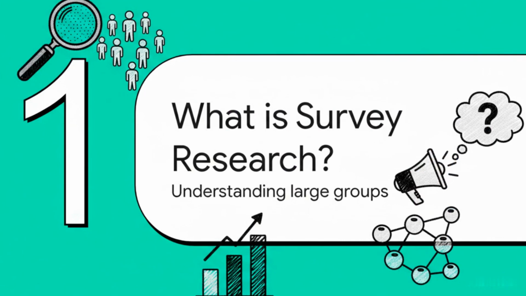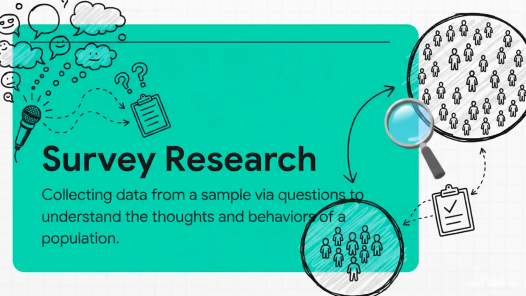What are we really talking about when we say survey research? At its heart, it's pretty simple. Survey research is all about asking people questions to collect data. But here's where the magic happens. Instead of asking everybody, which would be impossible, we carefully select a smaller group, what we call a sample, to understand a much, much larger population. It's really the science of using a small representative group to make a really good, educated guess about the whole.